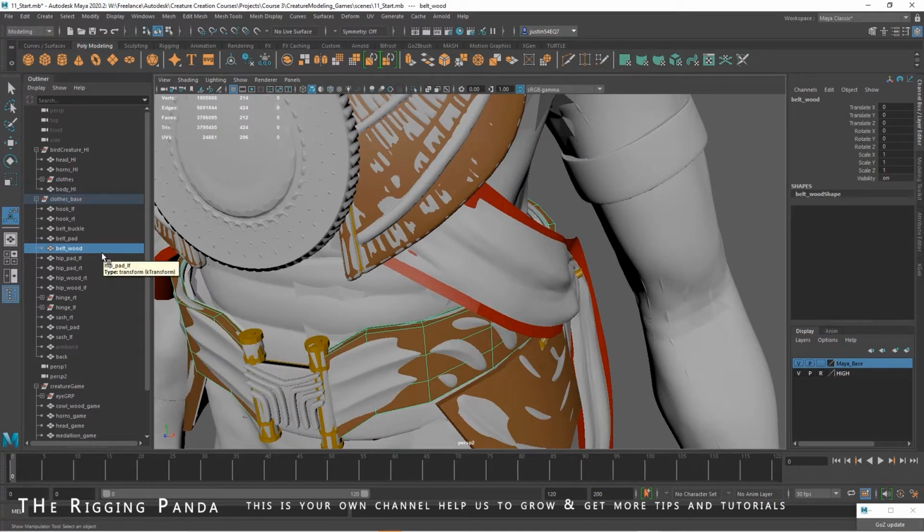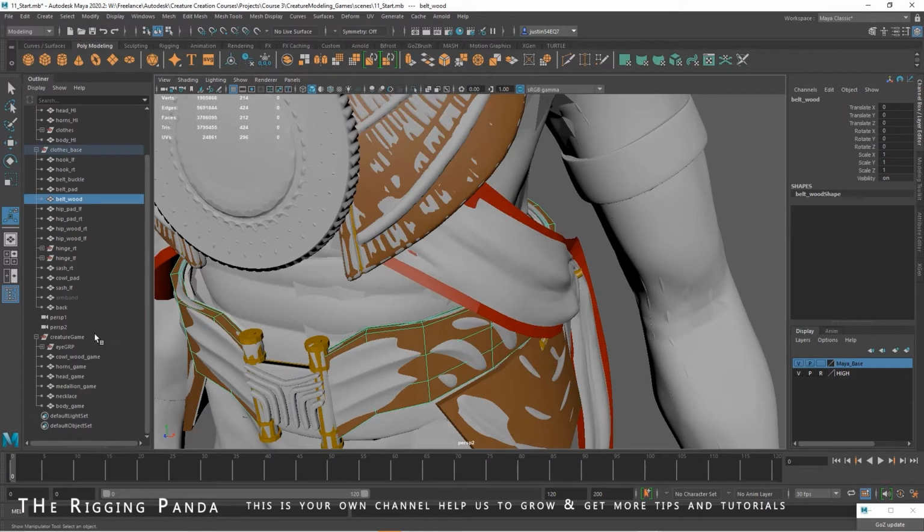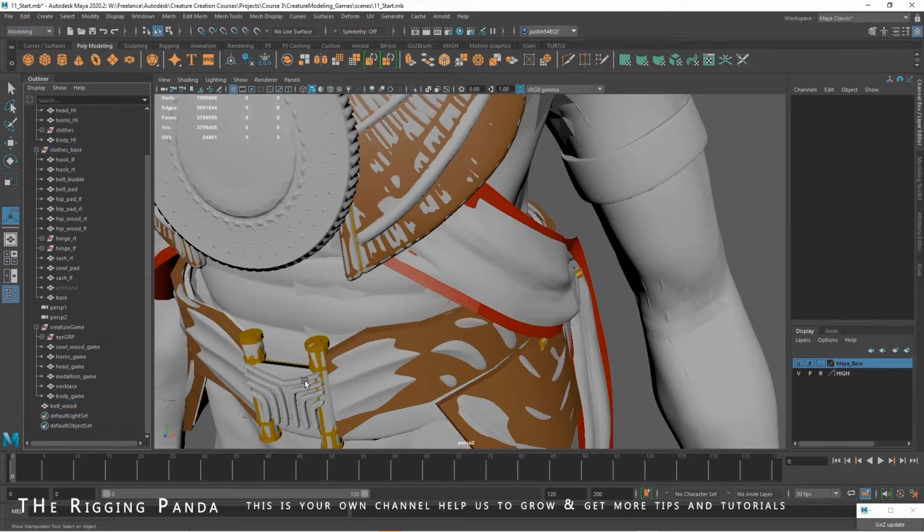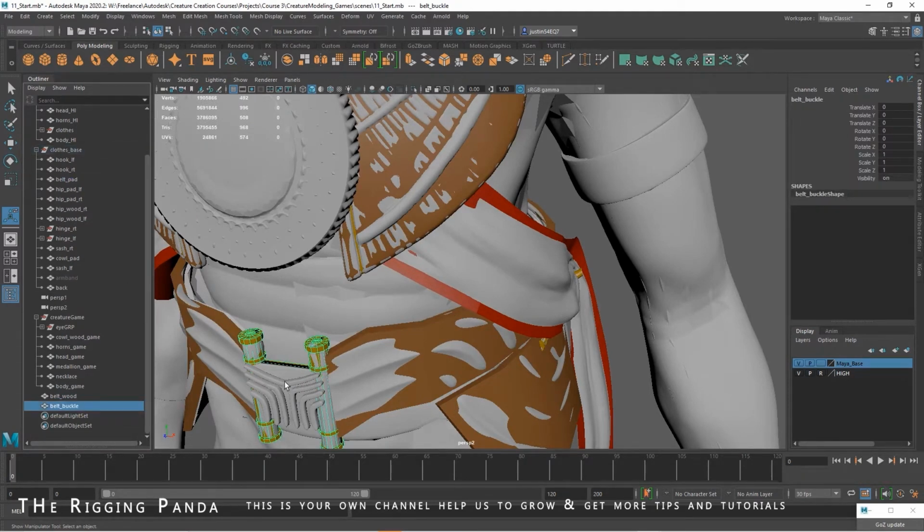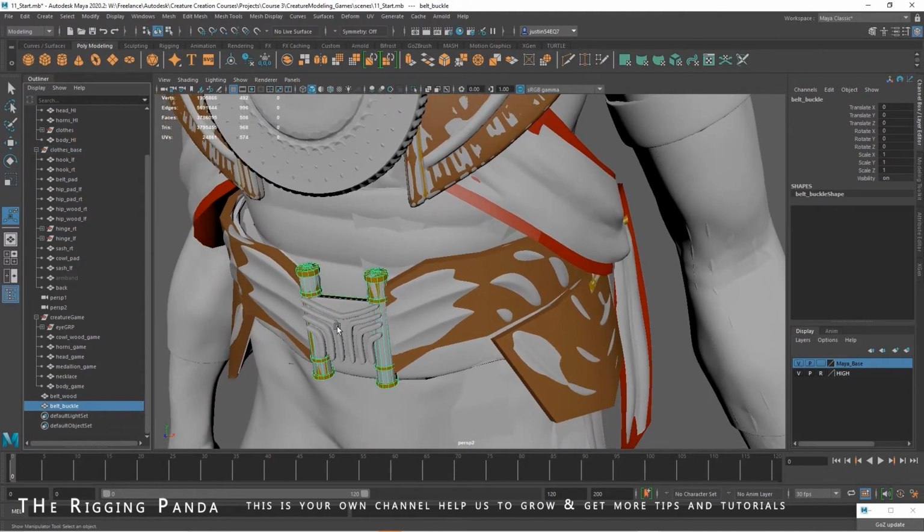First I'm going to start to collect some of these things, and I've just got them in a closed base group. Wherever you have those, or if you're using this project file, you can do the same thing. I'm just going to hit Shift P to drop it out. Then I'm going to select all of the other belt pieces that I have. So the belt buckle here, and you can see this front piece was created only in ZBrush. There wasn't any low res piece, and we brought it back in as the high res.